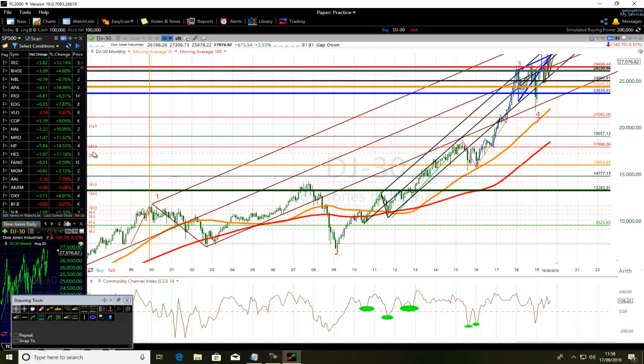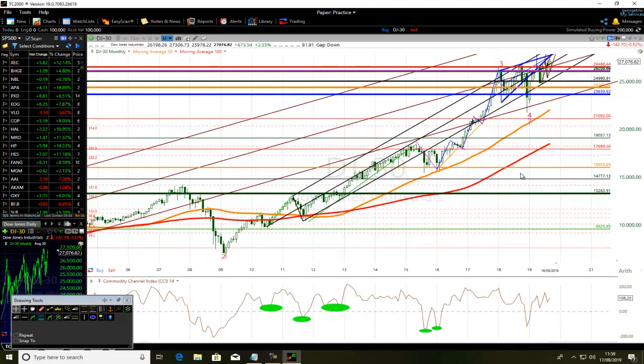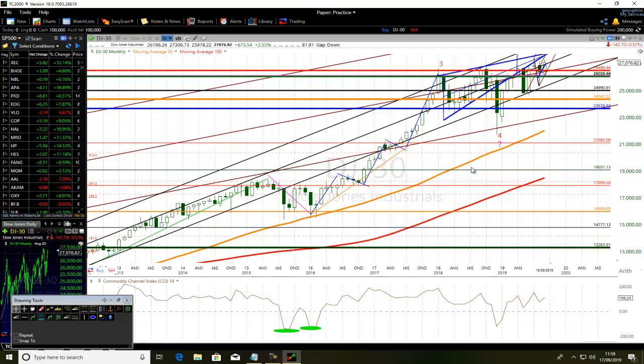Because the shape of this second wave is a flat correction, right? The first corrective wave, the first subsequent corrective wave is what? It's the fourth wave. So that's why a trader was telling me, this was a question in the comment section. A trader was saying, George, for the Dow Jones, do we have a flat correction? That was an excellent question.